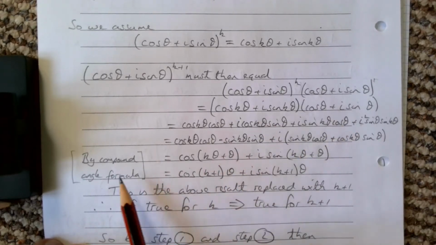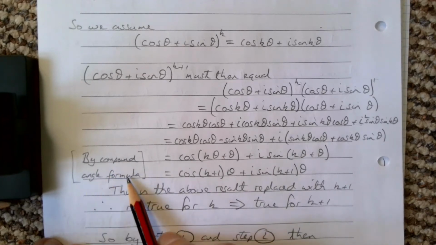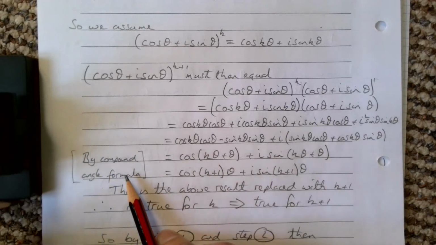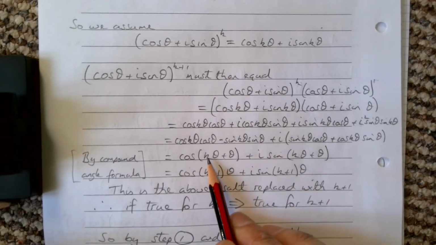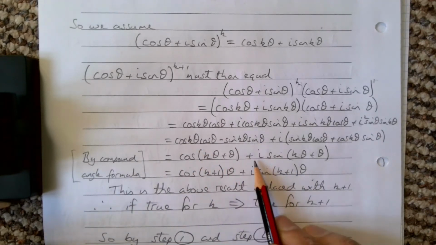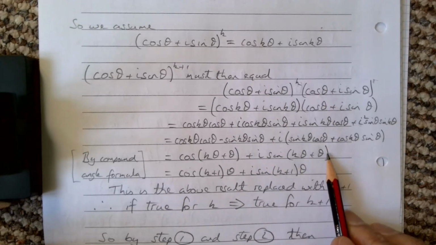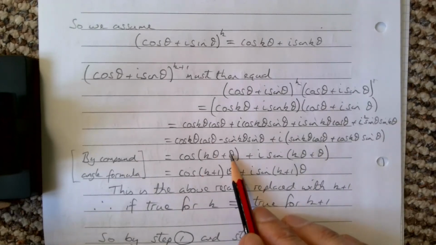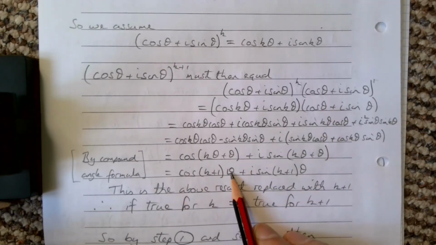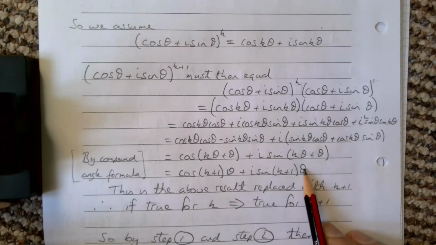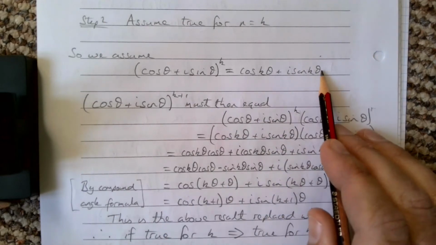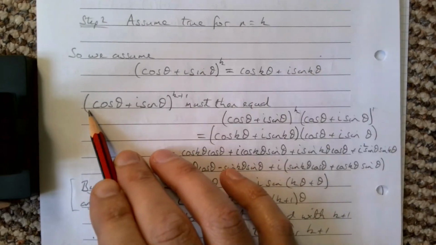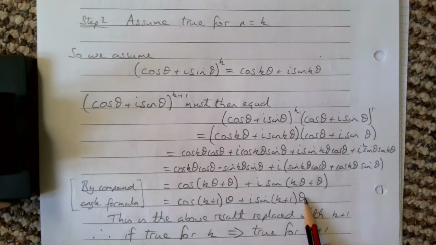From your compound angle formula then for your A2 maths that you've done in A2 regular maths, the trig part, this can be written as cos (k theta plus theta) plus i sine (k theta plus theta). Taking the theta out here, you get cos (k plus 1) theta plus i sine (k plus 1) theta. So what have we shown? We've shown that it's true for this. Given it's true for this, we've shown that this equals this. So it's also true then for k plus 1.